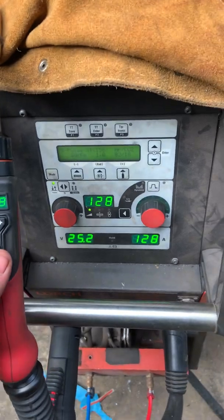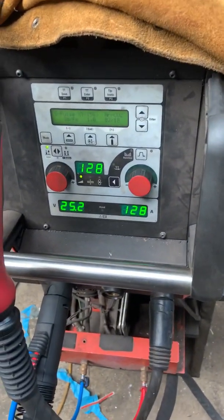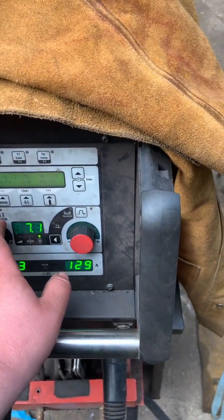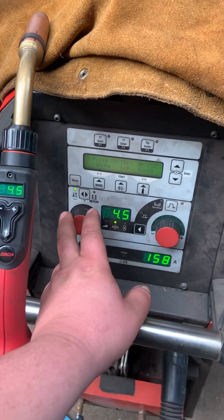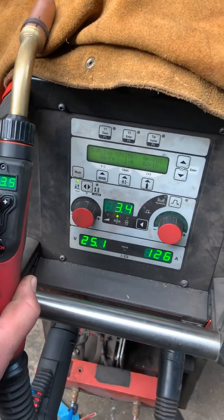It's most useful if you're away from the machine, on the other side of a weldment or something — saves you so much time walking backwards and forwards to make small changes, especially when you're changing the arc length or going to different thickness materials. If I change it on the machine, it changes on the torch; if I change it on the torch, it changes on the machine.